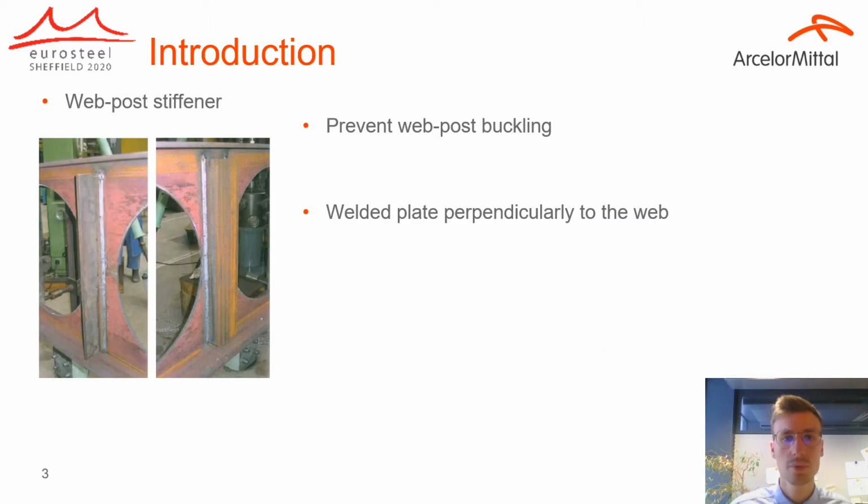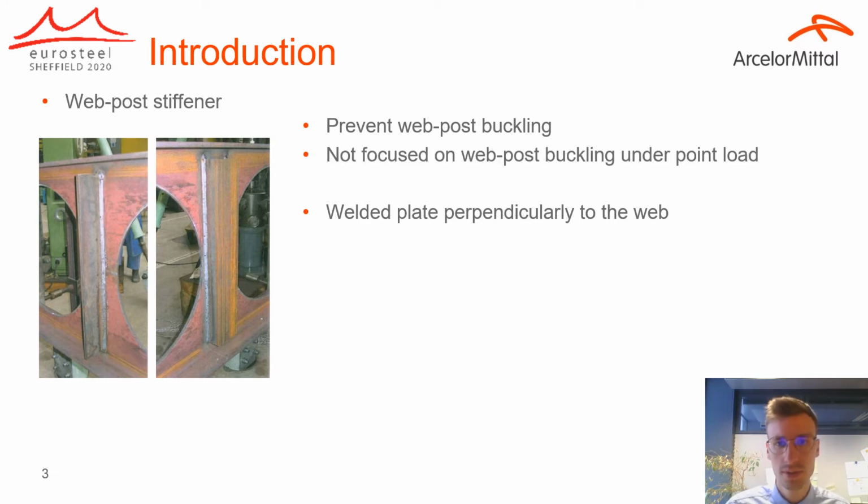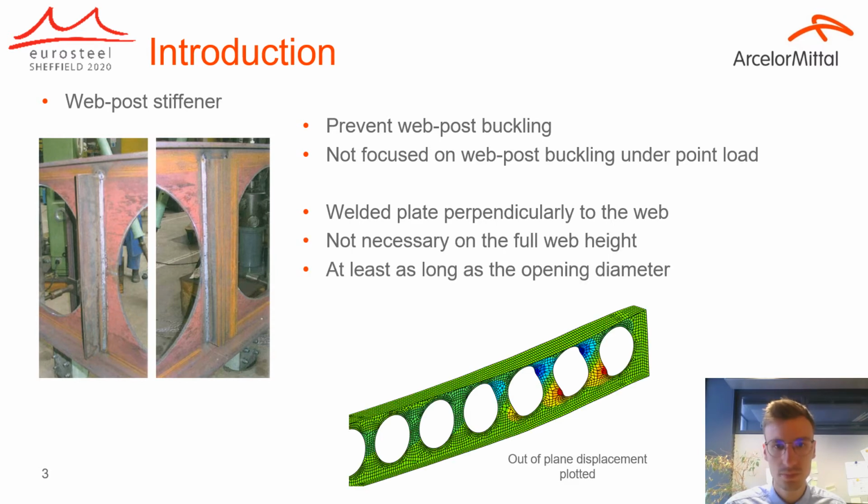The solution we propose to prevent web post buckling is to weld a plate section or U section perpendicularly to the web. Just a parenthesis, this study is not focused on web post buckling due to point load on top of it, but on web post buckling due to internal forces due to global loading, such as distributed loading, for example.